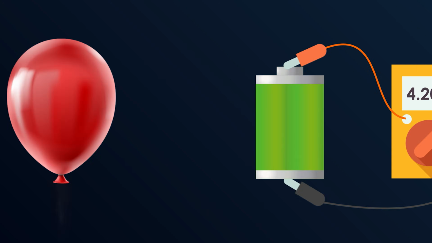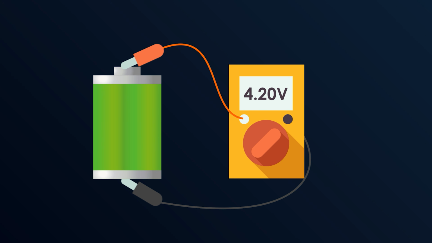We need to think of voltage not as electricity but as electrical pressure. Imagine a balloon. When it is full of air, the pressure inside is high. It is tight and ready to pop. If we let a little bit of air out, that long high-pitched squeaking sound we hear, that is the pressure dropping. Batteries are exactly the same. A fully charged cell has high pressure, which we measure as high voltage, and an empty cell has low pressure.